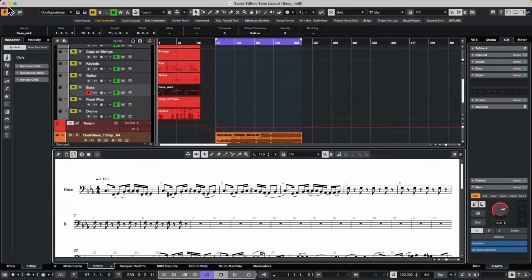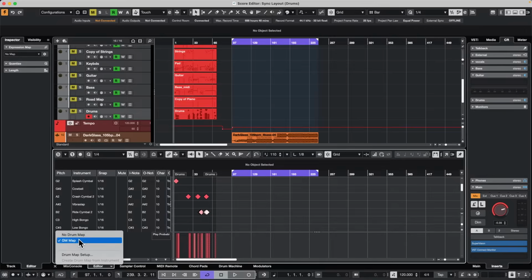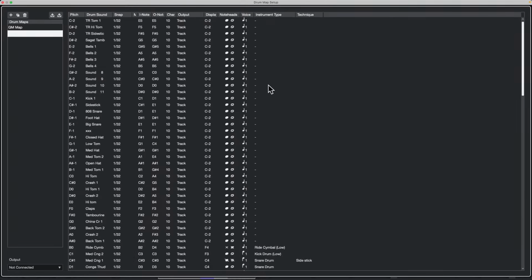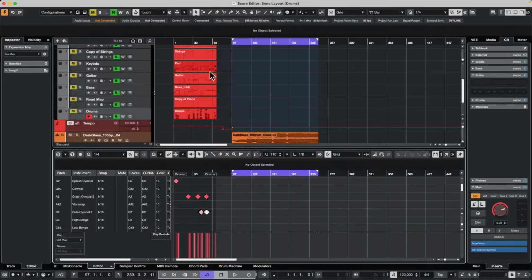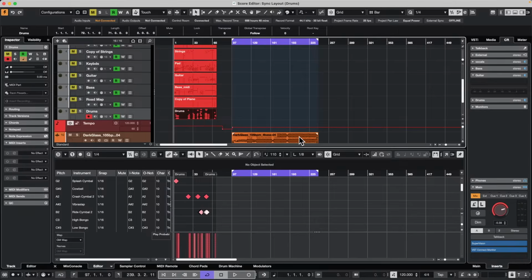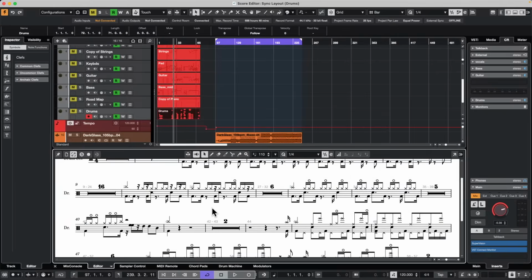Now my favorite one is, let's say we have a drum part. So we look at our drums, we see our drum editor, right? This is assigned to a drum map. When we look at the drum map setup, we can see that the notation has automatically been set up in, for instance, the general MIDI drum map. So now when I look at my drum part, without having to do anything, I just say GM drum map. I could go look at it in my notation, and the drums are automatically notated.